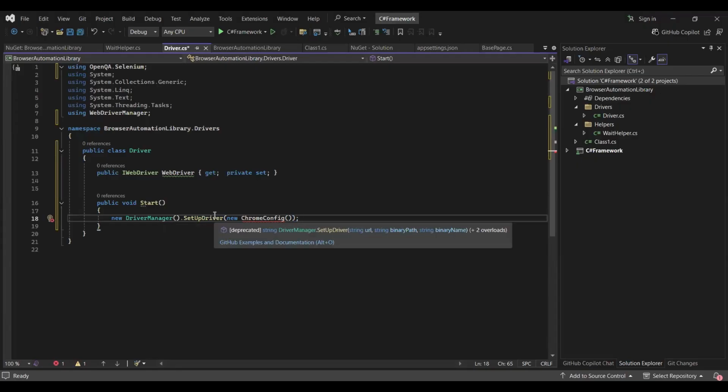The more issues we get, the more pro we become in creating a framework. So let's figure out how to resolve this new ChromeConfig. Why is it not showing over here?